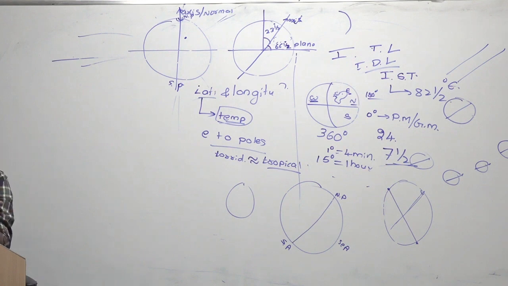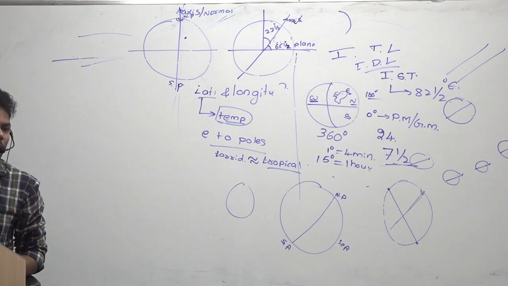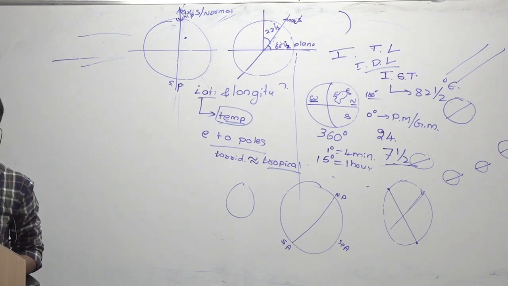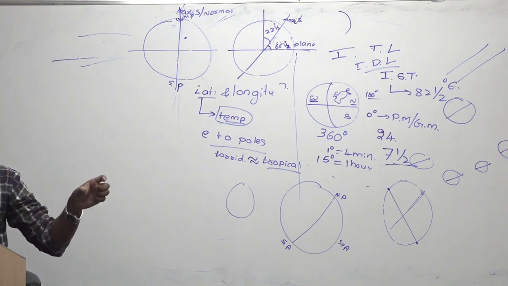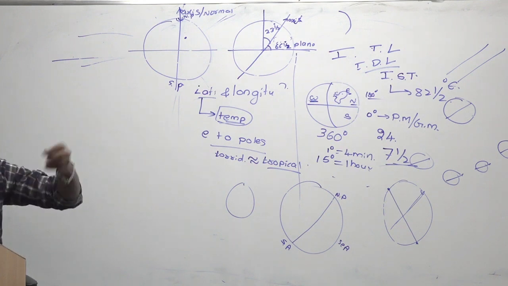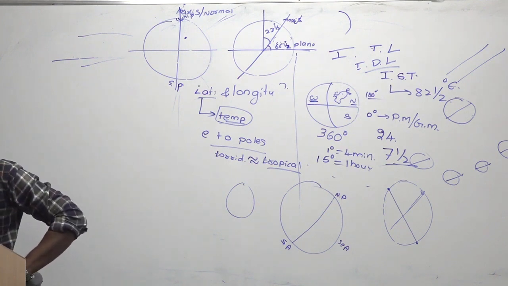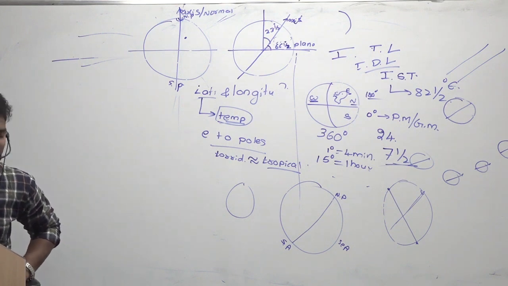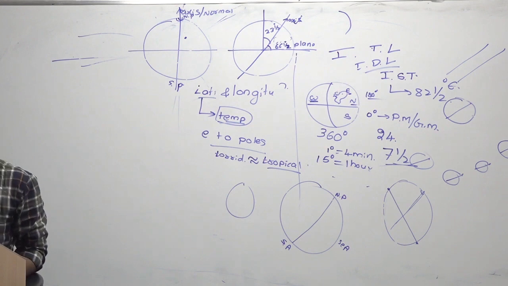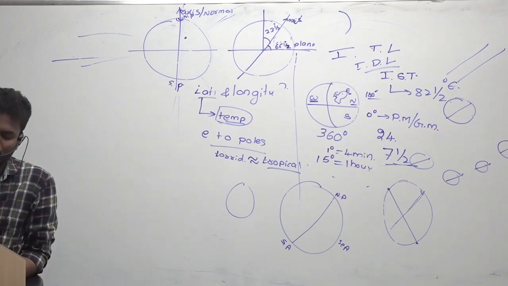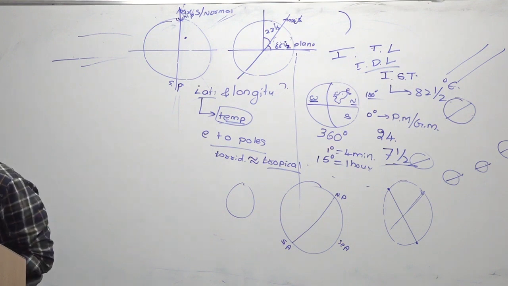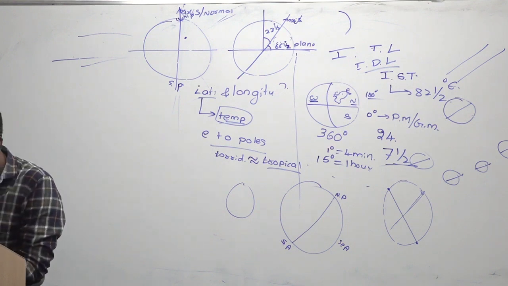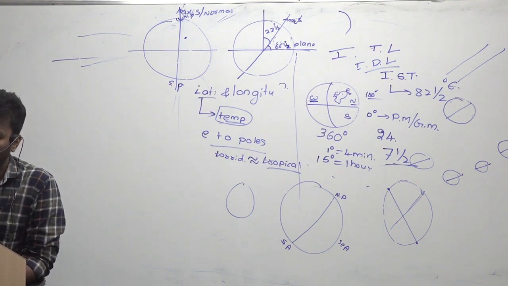Similarly, if the place is beyond 66.5 degrees, you will never see the sun. Sunlight will be coming, but the sun will not be that much visible. So that is why sun will not be above the horizon above 66.5 degrees north latitudes. Okay? So sun will not be above the horizon in the above 66.5 degrees north latitudes. Next. Moreover, North Pole is completely away from the sunlight.